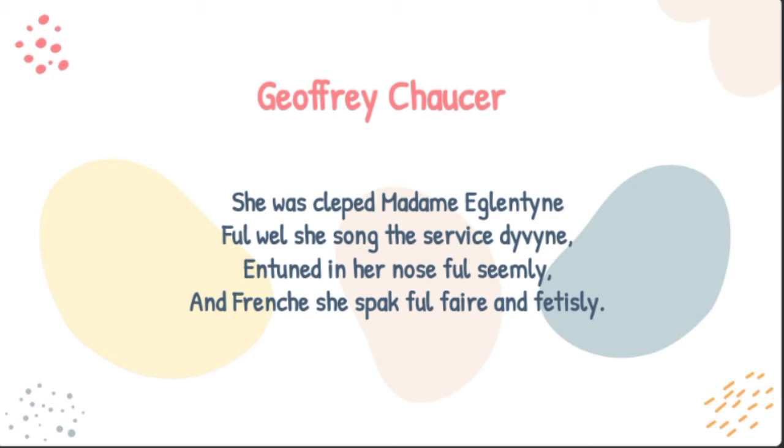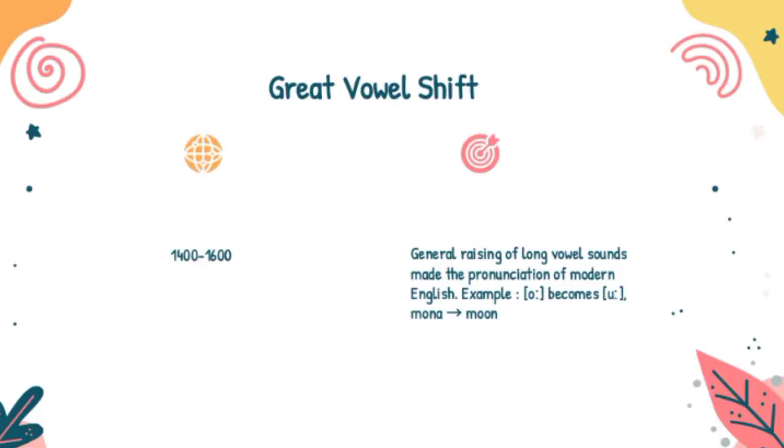From this example of a poem written in the late 14th century, we can see that there had been some changes from Old English, but several changes were yet to take place before the language took on its modern form. Most significantly, the vowel sounds of Chaucer's time were very different from those we hear in similar words today. In fact, I probably didn't pronounce the poem right because Middle English pronunciation went through what we call the Great Vowel Shift.